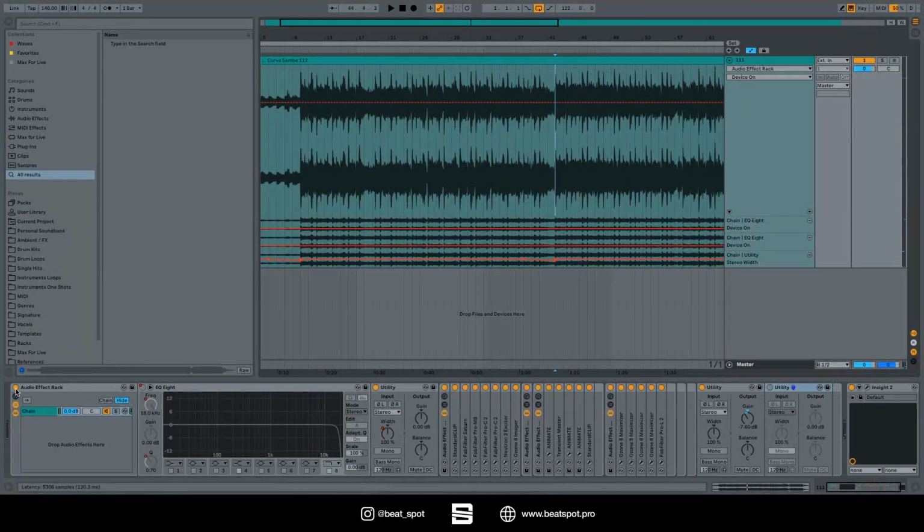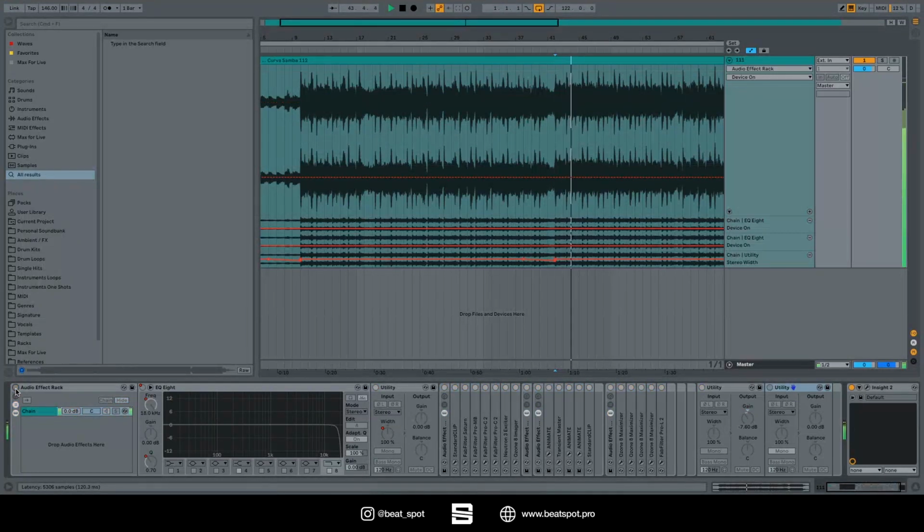And now I will compare them with the game match. So there isn't much difference, but the master version is a bit fuller, a bit rich, and it still retains the same punch as the original mix. And this was quite a challenge because much of it was going to be lost through all the mastering, through all the maximizers and limiters.